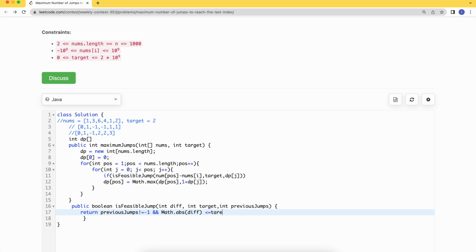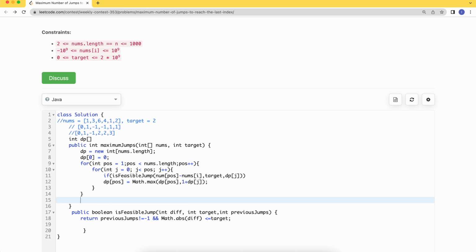As in our example it was 2, you can just say the target. Then it's a feasible jump, I'll resolve the dp at the corresponding index. Then we can return the value of the last index: return dp of nums.length minus 1.